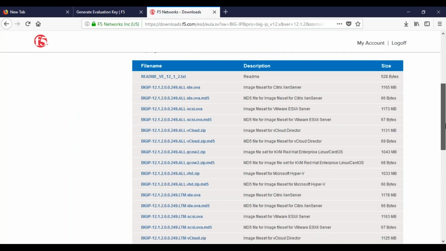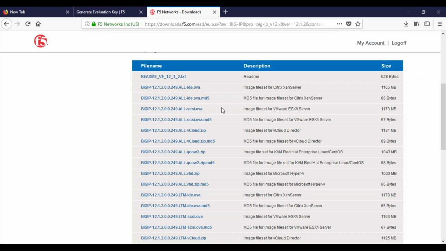And in here, you will get the image files for various platforms. So if you're trying to set up your lab in VMware Workstation, you can go with this specific file. In the interest of time, I have already downloaded this file.